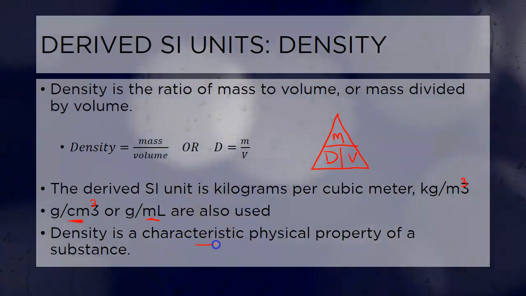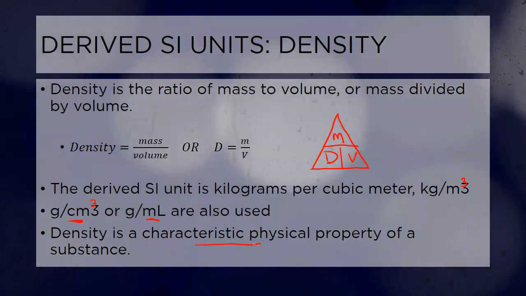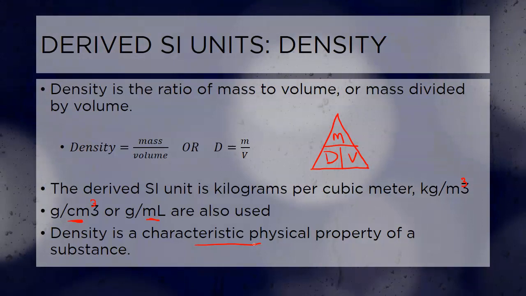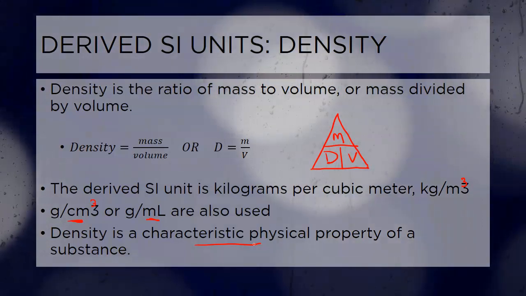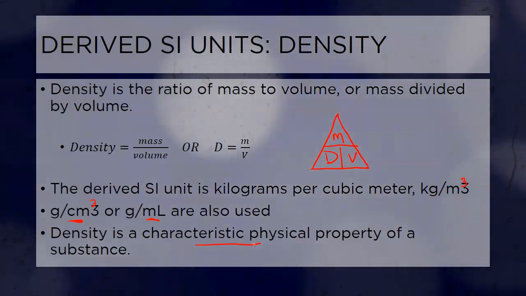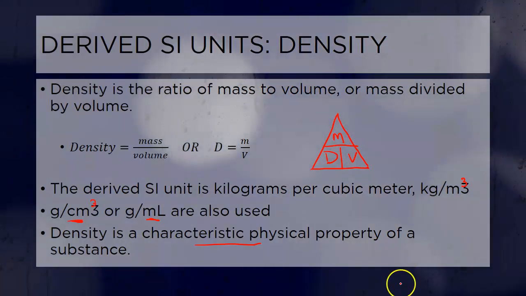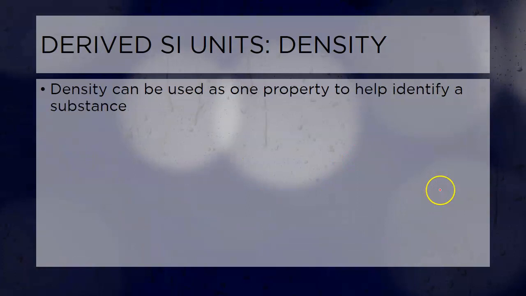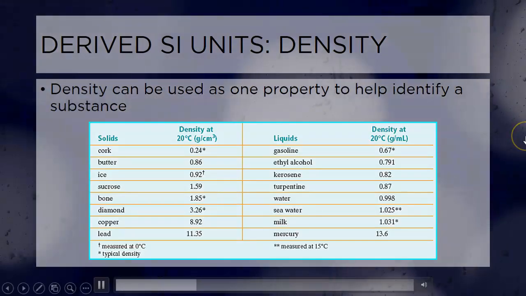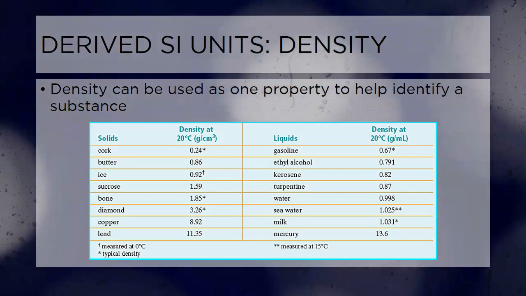And we talked about this last chapter. Density is an intensive property. It's characteristic to the substance. So I can say copper has a density of blank. Aluminum has a density of blank. That applies for any substance that's pure. We can relate to it by its density. And that's a clue that can help us identify a substance.